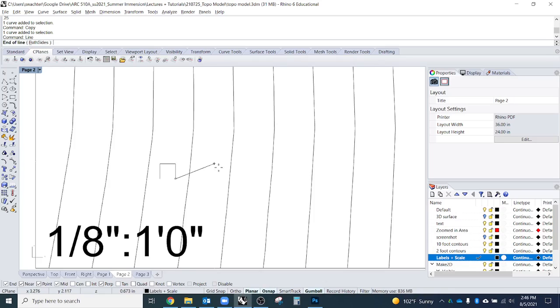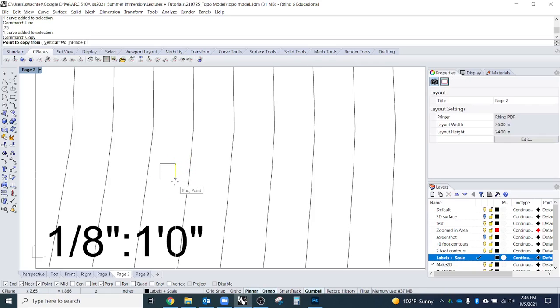So it's important to remember that when you write out the dimensions, we're not measuring the distance between this line and the next line, we're measuring the distance from the very start of the scale. So in other words, I want the line to be actually only the equivalent of 6 feet because I've already drawn out 2 feet, right? So the equivalent of 6 feet on my page, because I'm in 1/8 of an inch equals a foot. Again, you can get to these numbers just by multiplying that number, 1/8 of an inch, by whatever dimension you want it to be. So it would be 6 times 1/8 of an inch, which happens to also be 3/4 of an inch. So I would type 0.75 in the command line. I'm holding shift and I'll click to make a straight horizontal line.